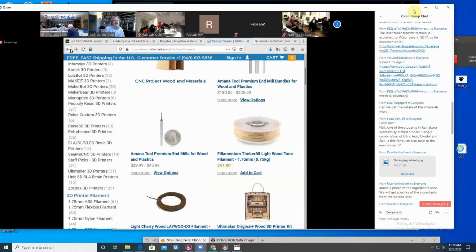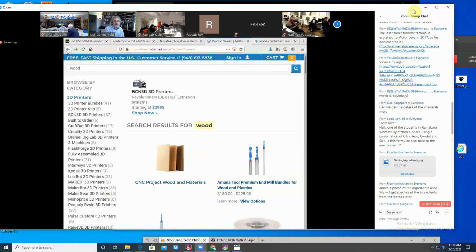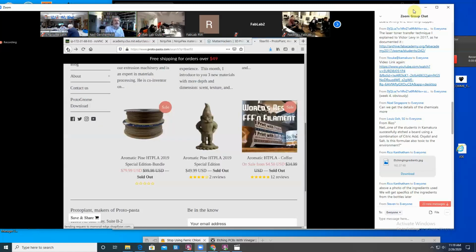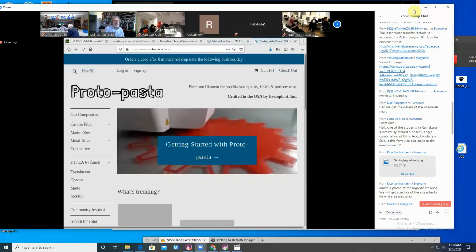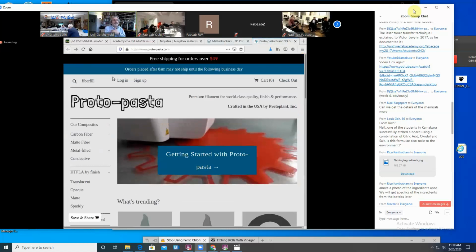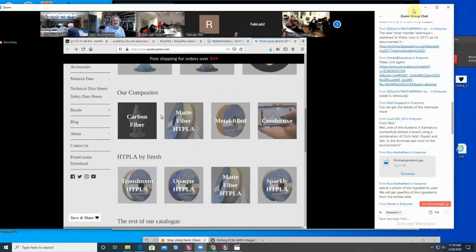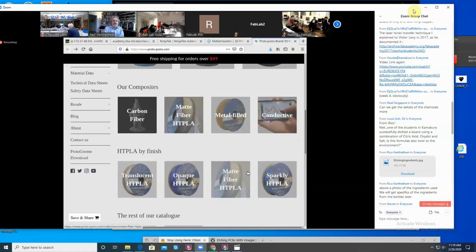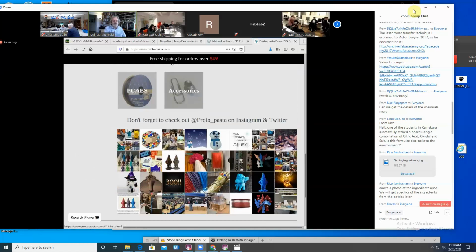And so there are filaments from these vendors that are metal filled. Sorry, the metal filled isn't metal. It's not a strong metal part, but it looks and feels metallic. There are ones that do have conductivity. There are ones that have carbon fiber, which isn't as strong as long carbon fiber, but is stronger. There are ones that sparkle. There are ones that are bendy and flexible.